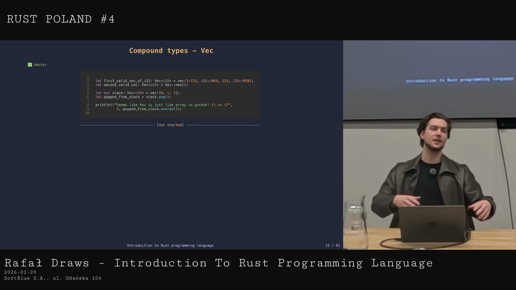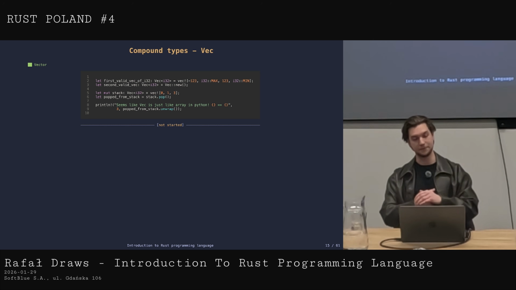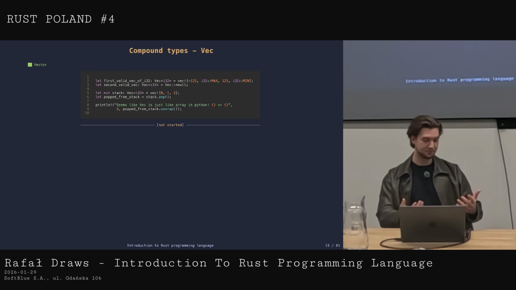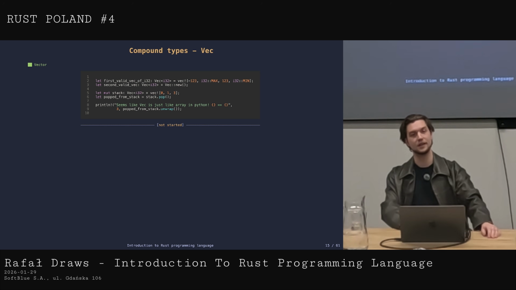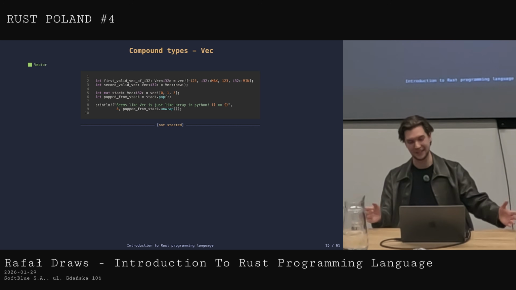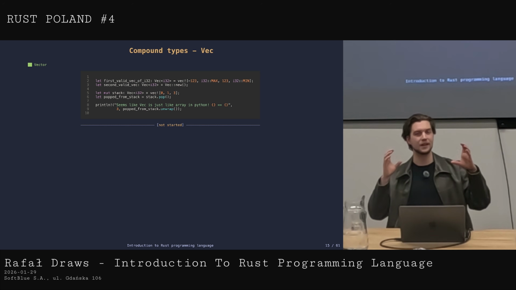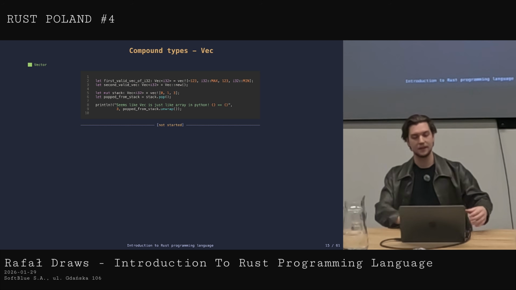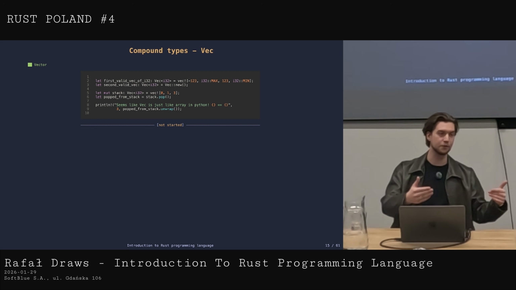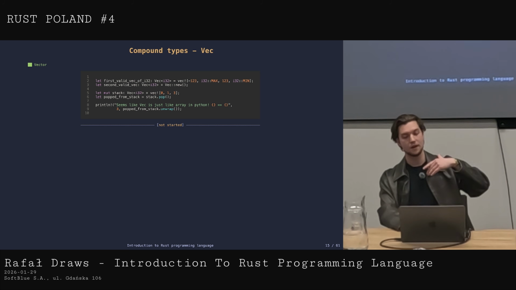But if you want a compound type that is growable, you might think of a Vec. Vec is a vector which can hold many values of one type, or a tuple of types. Basically, it's like a Python array list-like structure. It has many useful functions assigned to it, but basically it's growable.